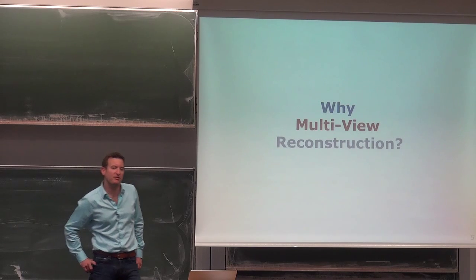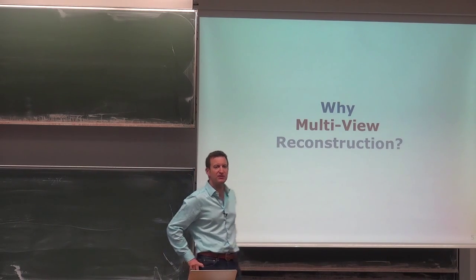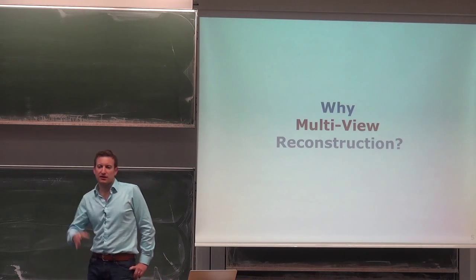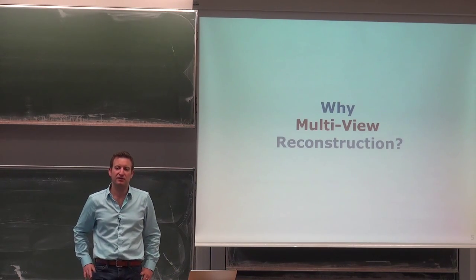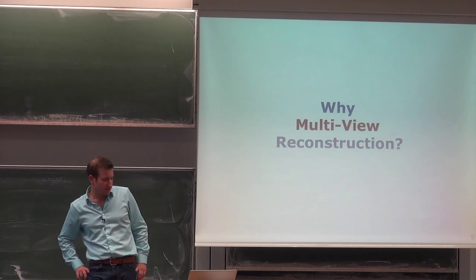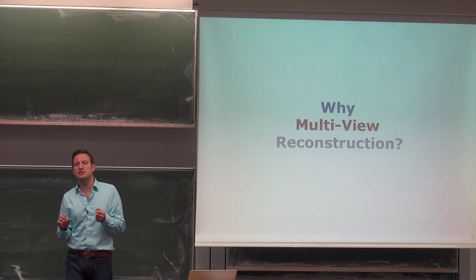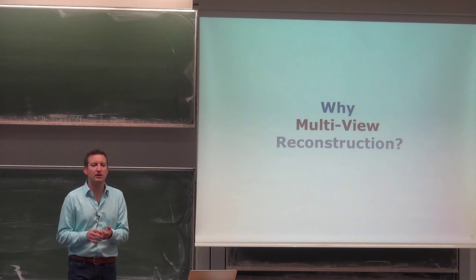So what happens if we have more complex geometric shapes? It might be that from a small number of viewpoints, I cannot see all the details of my object. Exactly. So if I have a complex geometric shape, I may need a large number of images in order to do a full 3D reconstruction.